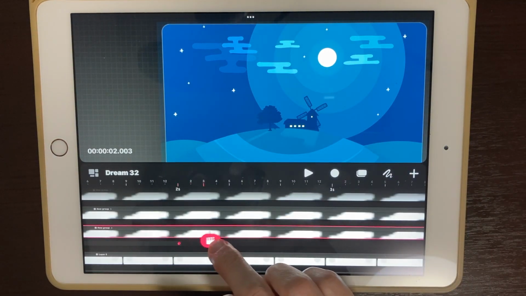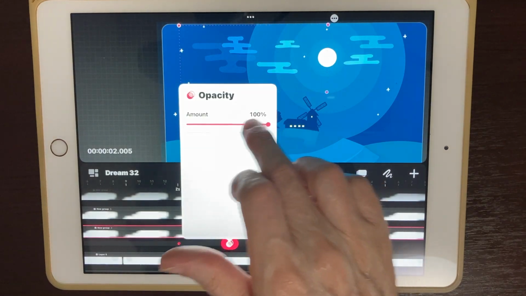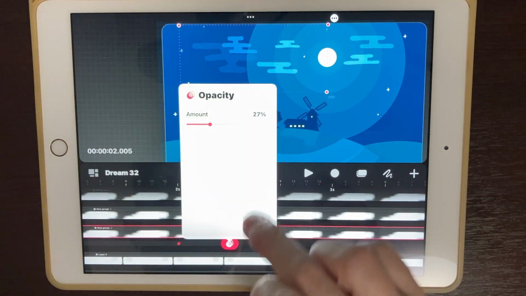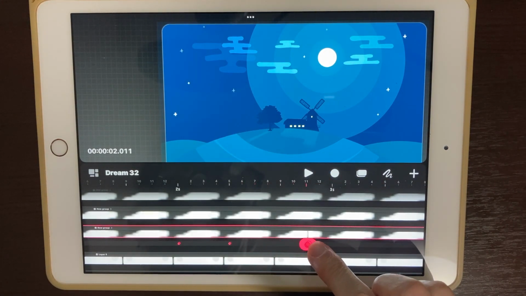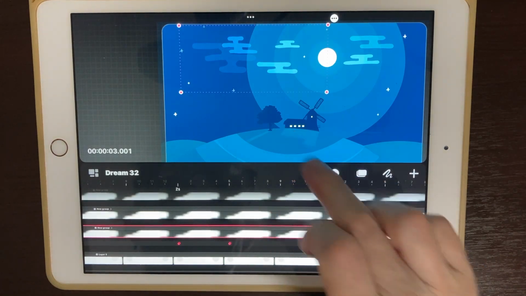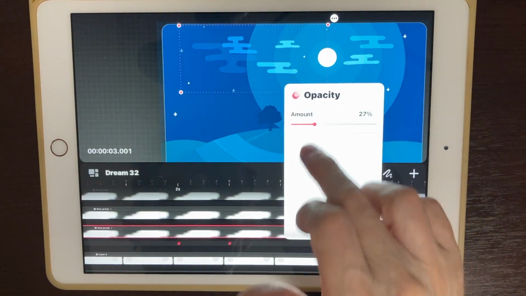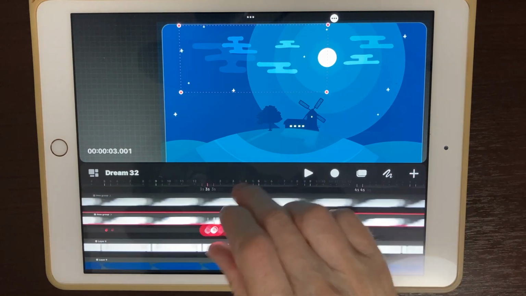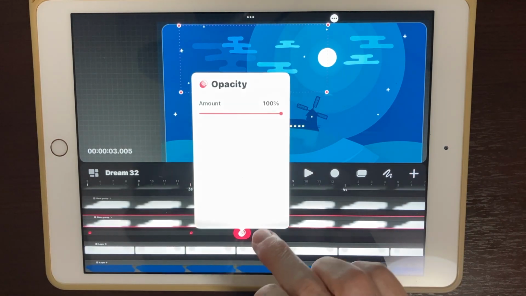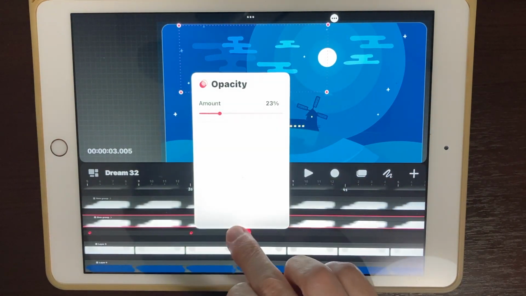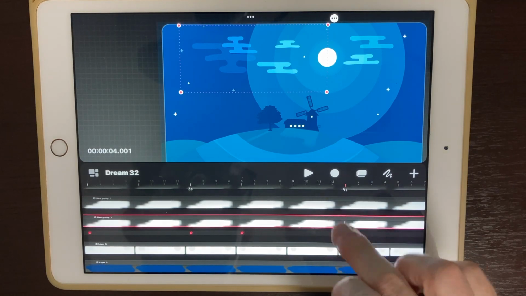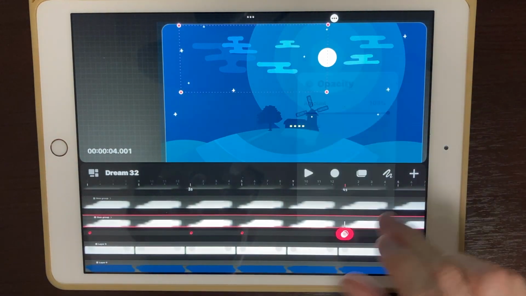We'll just keep doing that. 25, don't have to be perfect. 3 seconds. Bring it back up. And on and on. 4 seconds. Back up.